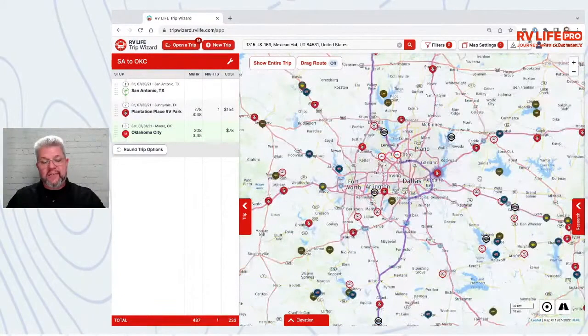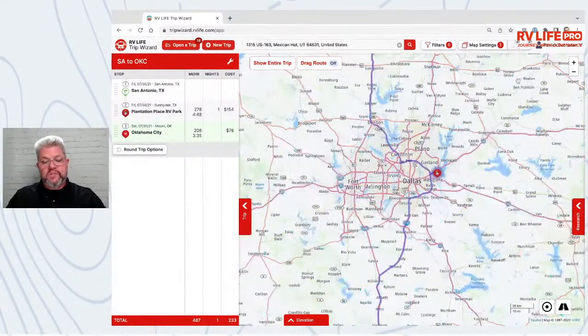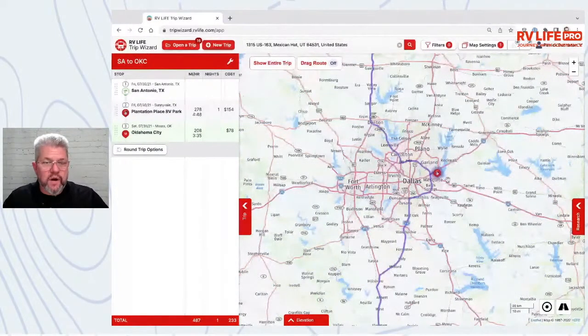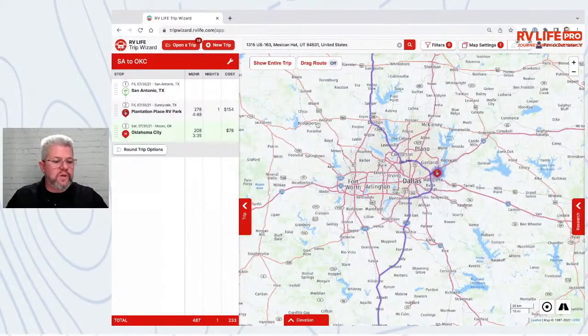But you can see that Trip Wizard says, hey, if you're going to stay at that rodeo, I've got a different way to take you through DFW. And obviously, it reroutes me the way that I wanted to go. That's kind of a no-brainer if you're staying somewhere, right? It gets harder if we're not staying. There's two different ways we can do it.